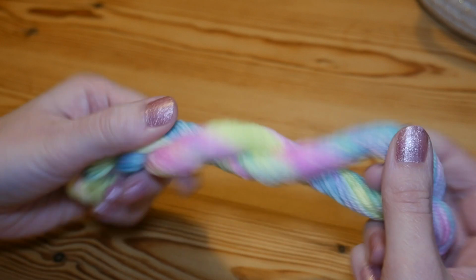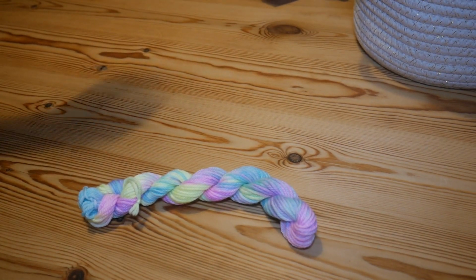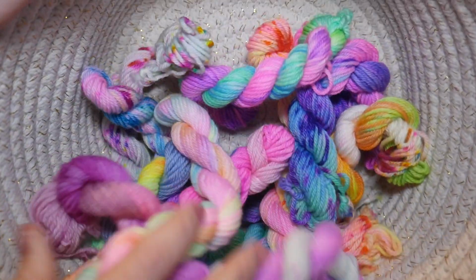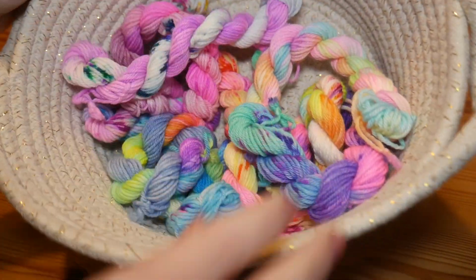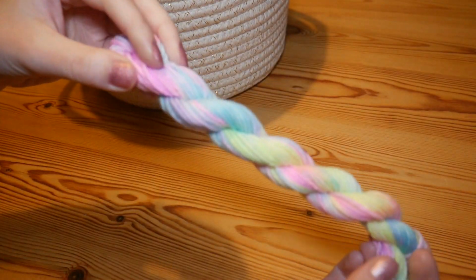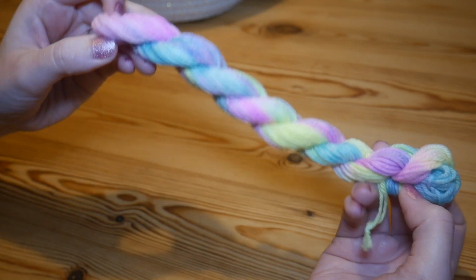So yeah, absolutely incredible colours in this one. Absolutely amazing. I'm just going to zoom out just a fraction, and I'm going to bring back my basket, which is what I have been putting all of my daily yarn into. So I have my little collection here, which has been growing nicely. They're all the ones we've had so far. But I definitely think just the colours and the distribution of the colours on this one is mind-blowing.